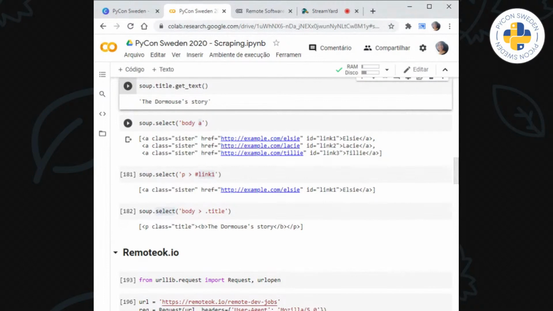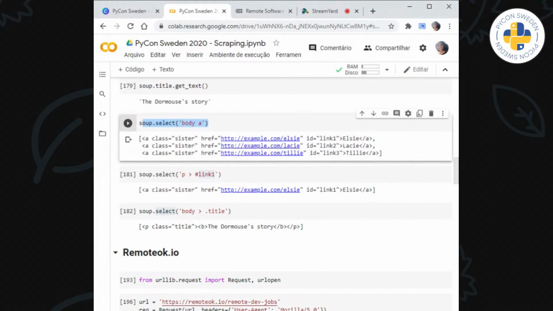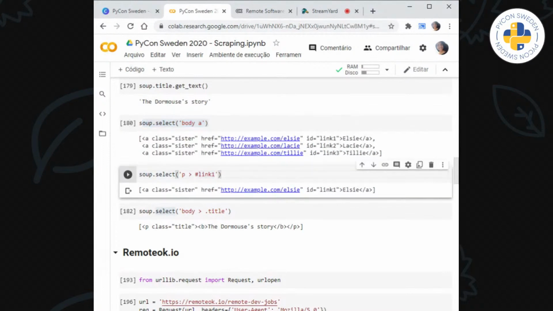And here it's looking for all the links inside body, meaning all the links. So it's basically the same thing as find all in here, but select is more free for you to do whatever you want, because in here, for example, I can find all tags that have a certain ID inside the paragraph.